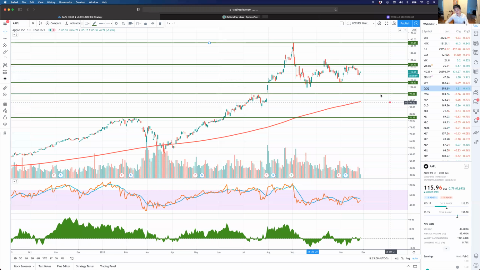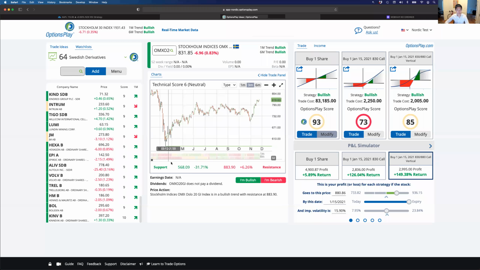You only really have to care about the two closest ones, right? Even though there are all these lines, I really only care about 108 and 121. I don't really care so much about 137 and 99 unless we break below 108, then my target to the downside would be 99. But 99 doesn't matter until it breaks that first one. So you really only care about the two that are closest, right?